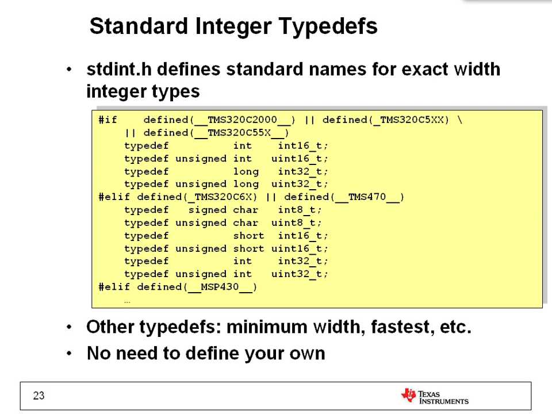The next slide, standard integer typedefs. This slide is really talking about a standard header file that comes with TI compilers that isn't commonly known, called stdint.h. The purpose of stdint.h is to define these standard names for exact width integer types. And you see them right there, int16_t, uint16_t. The names are pretty obvious as to what they mean, signed 16-bit wide type. And you can see that the C type for it is int on some of our processors, and it's short on others. If you include this header file and use that type name, you make yourself independent of it.